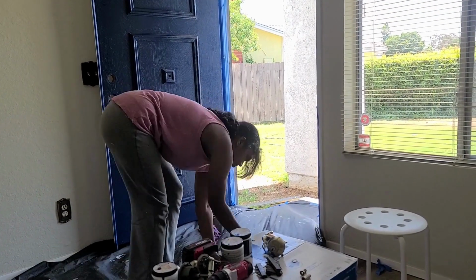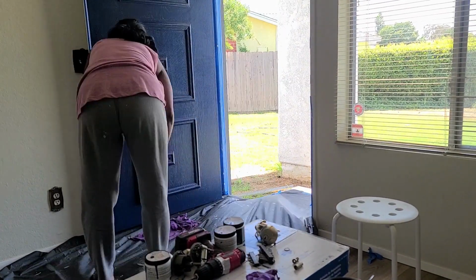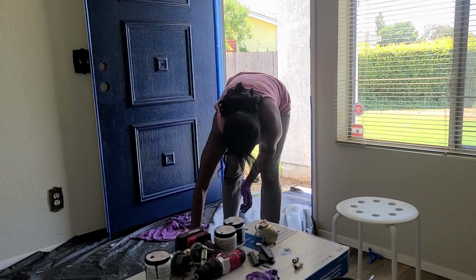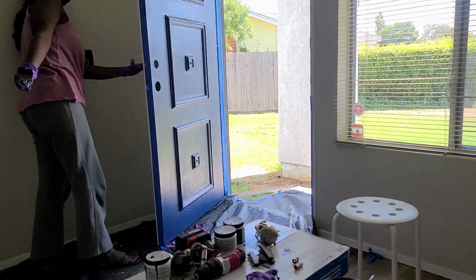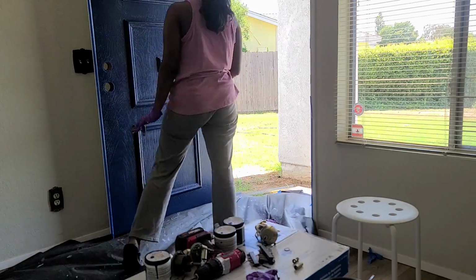I lost the footage of me painting the first coat, but this is my second coat. Just a tip for the painting, always start with any trim work that you have in the door, and then you start painting around it.